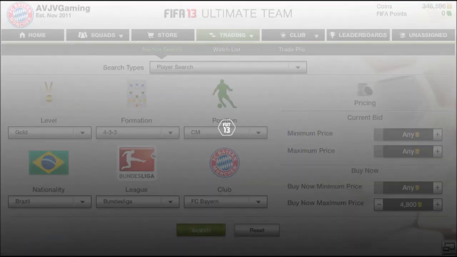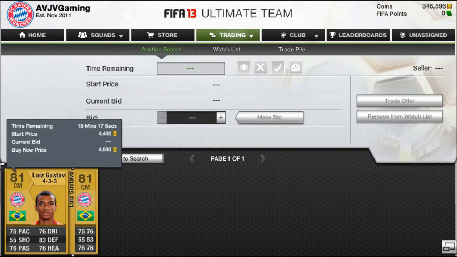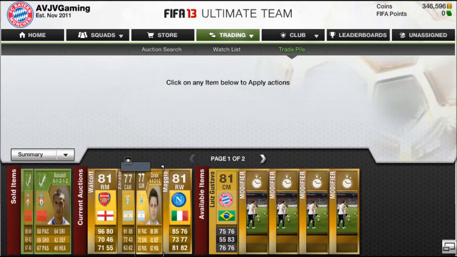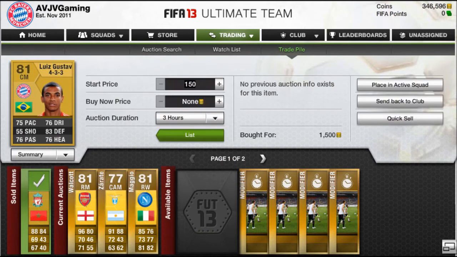Those are the best formations that keep the profit margins fairly large, and you don't want to have low profit margins. That's one thing I really don't like, is having low profit margins, as it just means that you have to trade a lot more different items.